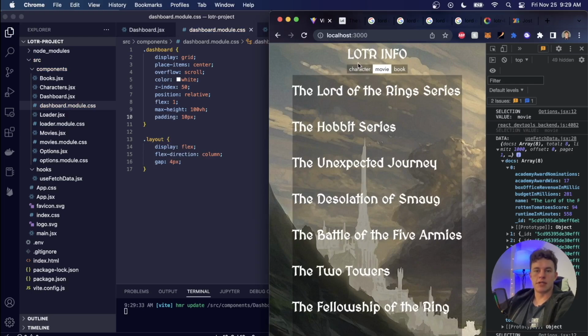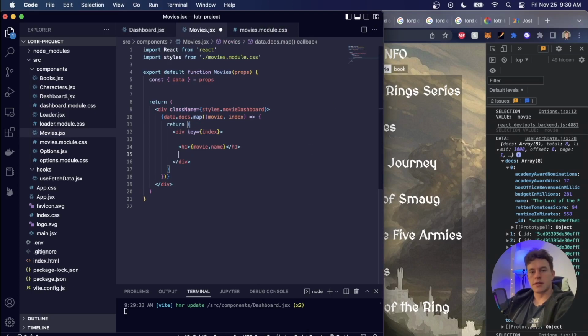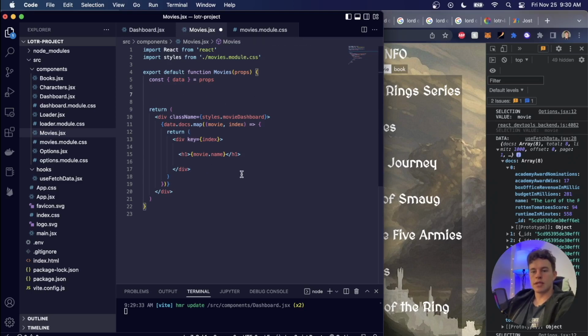So now that sits a little bit down from the header. And so now that that's working, what we can do is come into movies, and underneath movies, for each movie, we can just render out all of the information. And so once again, we can be super clever with how we do this. And so what we're going to do under here is render out all of this information, the key and the associated thing. And so here what we could do is in this section here, we can create some JavaScript logic.